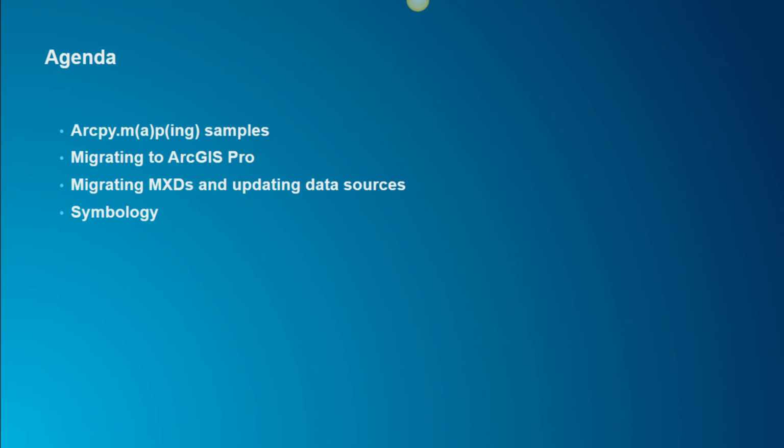So what we hope to talk about today is just to kind of cover some bases and make you aware of some resources that will help you get going with either arcpy.mapping or arcpy.mp. And then Jeff's going to talk about migrating map documents and other documents into Pro. He's also going to talk specifically about migrating data sources in anything that you migrate into Pro.